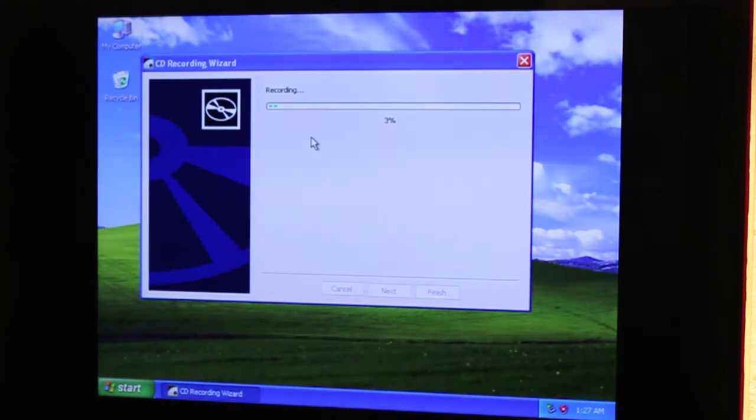So once this is burnt, what we're going to do is make sure the CD drive, which is ATA, parallel ATA, is set as slave, not master, because we want the Xbox hard drive to be the master for some reason. I know there's a reason, I just can't think of it. We'll also, as a safety net, disconnect any internal hard drives and any flash drives that might be connected, just to prevent the chance of accidentally erasing or locking a random hard drive that we don't want to lock.